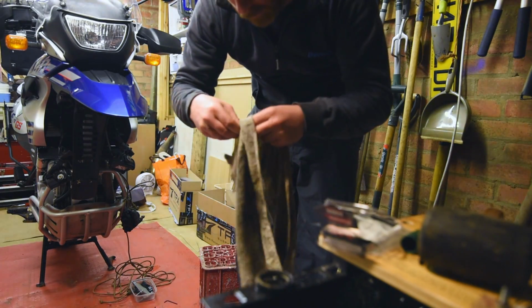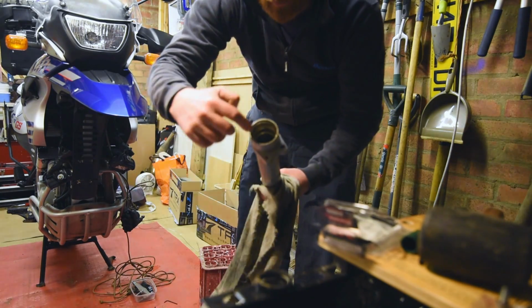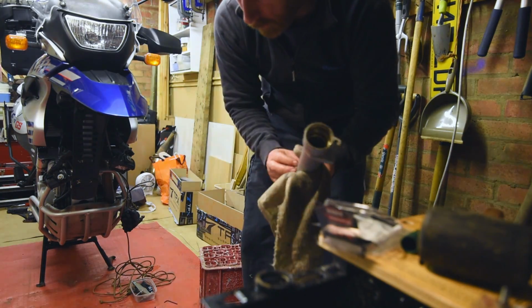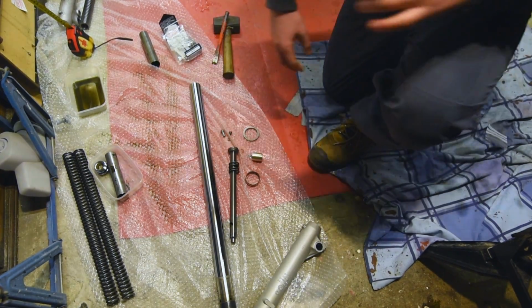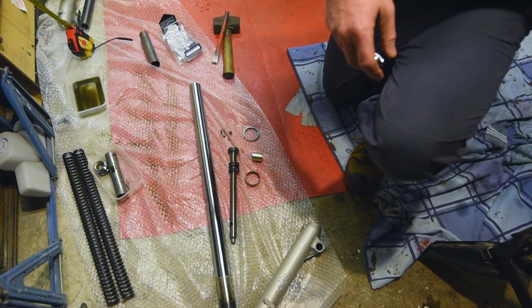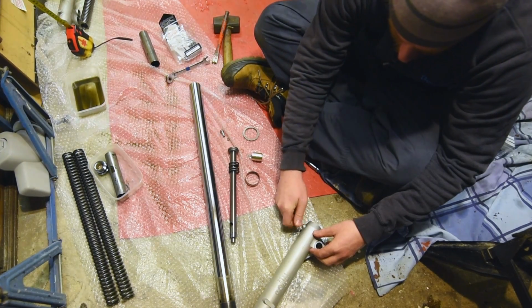You give everything a good clean, wipe down, and then especially pay good attention to inside here. You get quite a bit of gunk in the bottom of this. Clean up as best you can. Okay, so these are most of the parts. We're going to need to reassemble the fork, pre-oil and spring situation. It's just the oil drain.